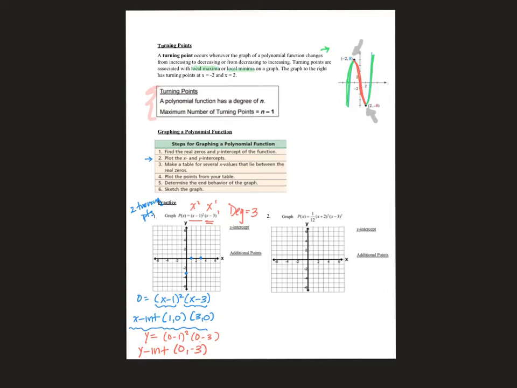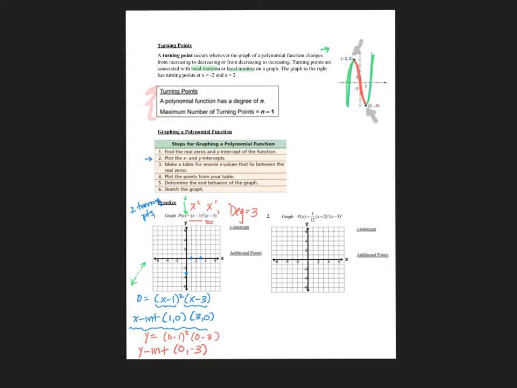Now, I can also just visualize how this problem is going to look, because I know when it's a degree of 3, 3 is odd. The leading coefficient here is not listed, which means it's going to be positive. So if it's an odd degree with a positive coefficient, it's going to look like a line. That means it's going to start in that bottom left-hand corner. Not sure what it's going to look like in the middle, but it's going to end up in that upper right-hand corner.